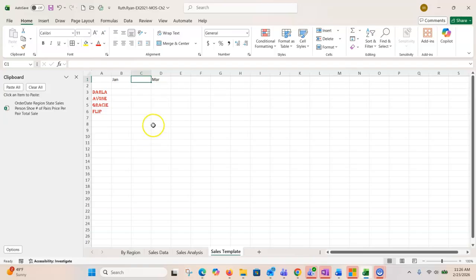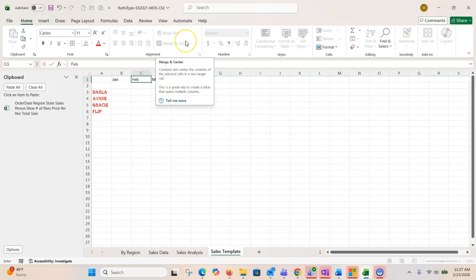In cell C1, type FEB. Use AutoFill to extend the month series from B1 to D1 through M1.